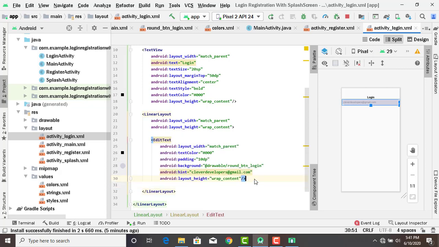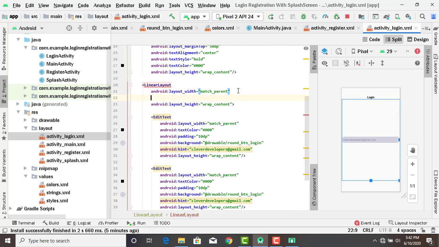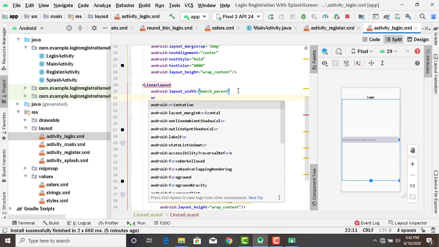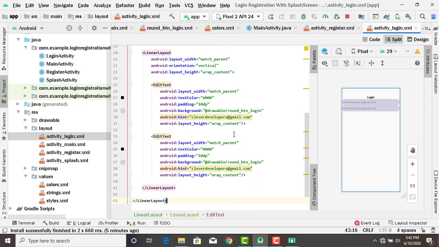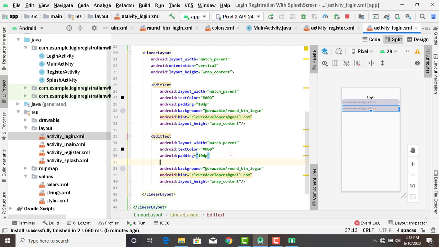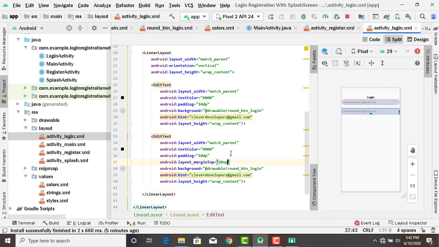Let's just copy and paste. Let's make the orientation of the linear layout vertical, so we can see the way it is now. Let's make the margin top for the password 20 dp, so that they separate from each other.